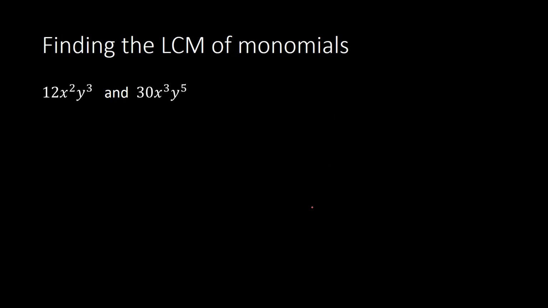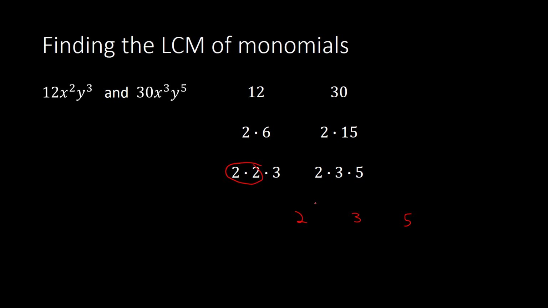And for the LCM of the same set of monomials, I break down the 12 and the 30 as we already did. And the LCM of 12 and 30 would have the same beginning, but now we're going to see what factors we have represented. We have 2's, 3's, and 5's. So the question is, how many of each are we supposed to take? Well, for the 2's, we see which one has the most 2's, and this one has the most with 2 2's. So we take 2 2's.